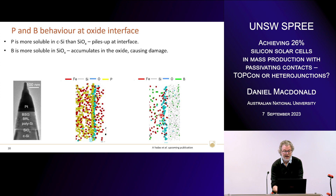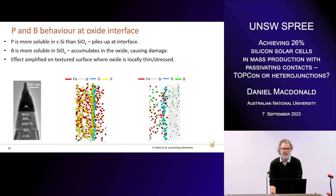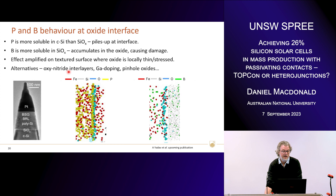Whereas boron is exactly the opposite — it is more soluble in oxide than in silicon, so when it meets that oxide interface it gets sucked in. You can't really see the boron in the oxide layer because it's quite dilute, but you can see it doesn't pile up at the interface. It's getting essentially dissolved into the oxide interlayer, and when boron is in the oxide interlayer it causes damage and defects — that's one of the reasons why we have more recombination at P-plus poly layers. You can imagine that might be even worse on a textured surface where the oxide is locally a bit thin or stressed. A lot of people are looking at ways to resolve this: using oxynitrides with different solubility properties, trying gallium doping which has the same solubility properties as phosphorus, or moving to pinhole oxides using thicker oxides which are more resilient to boron damage.